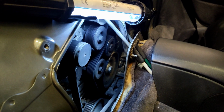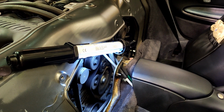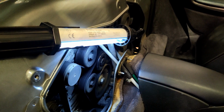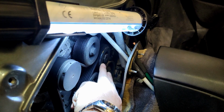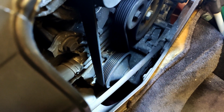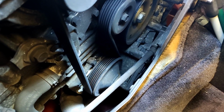So down here, first of all, we've got to take off the carpet that's covering here, the sound deadening insulation. Then there's another cover here to get into the serpentine belt. I changed this a little while back. I didn't do the pump. It's a pretty straightforward thing. It's just a case of loosening the tensioner here with a large socket. The belt pops off. The pump is actually the last pulley down there, so it's held on by several bolts mounted all around. It'll be interesting to see.